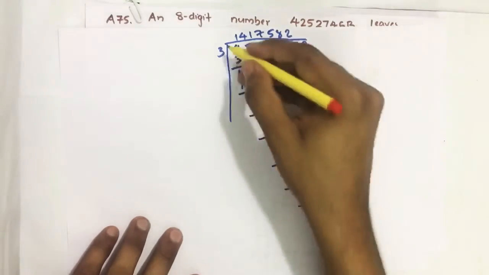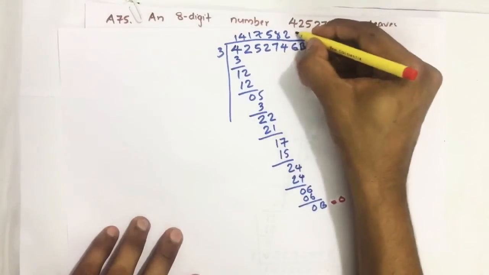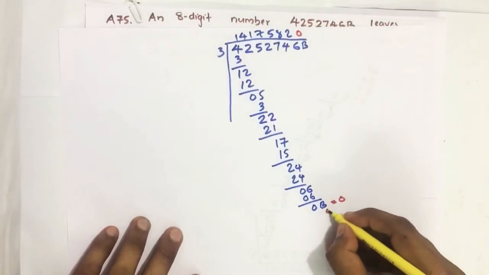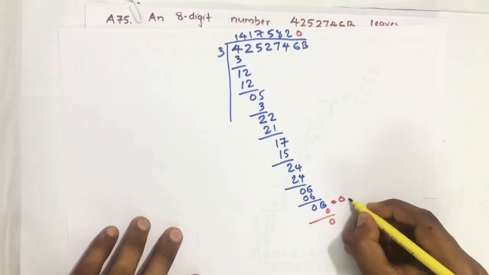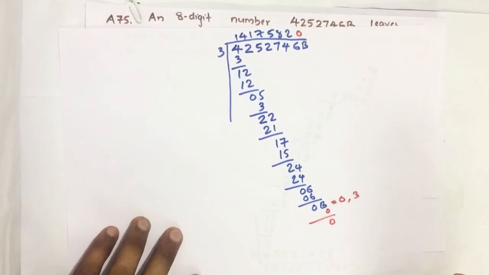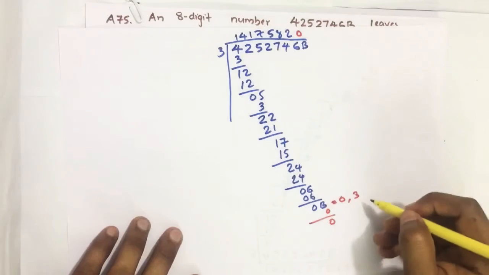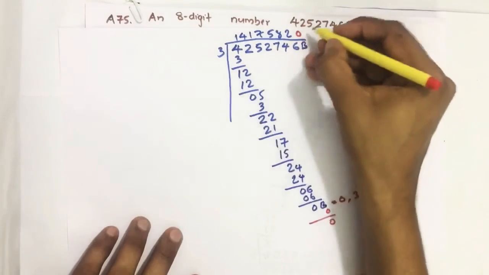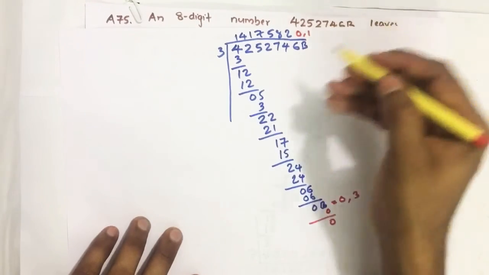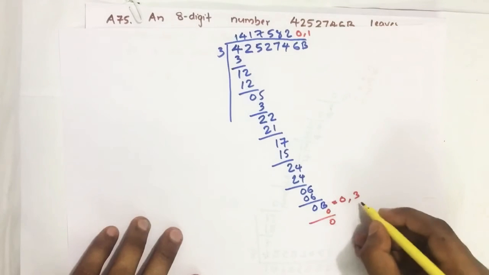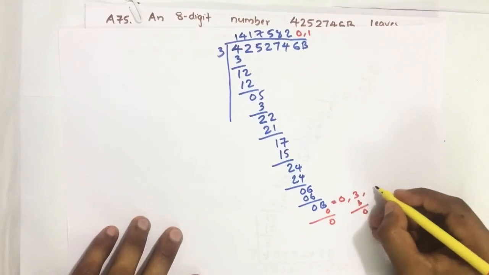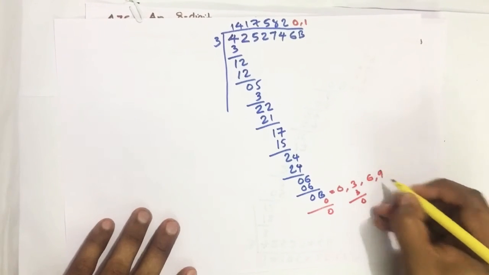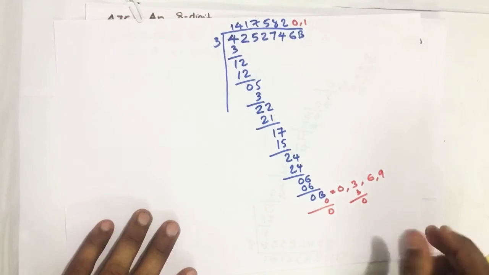If we give B equal to 0, then how many threes are there in 0? Zero threes are 0, so 0 divided by 3 equals 0. If we give B equal to 3, how many threes are there in 3? Only 1, then 1 times 3 equals 3, minus 0 equals 0. Similarly we can give the same values as 6 or 9.